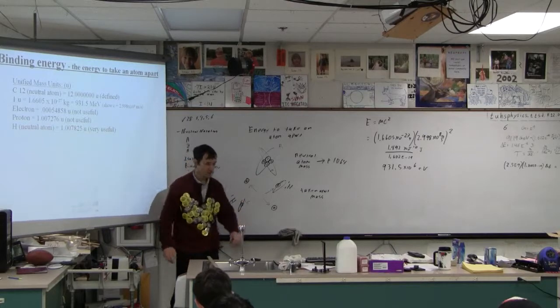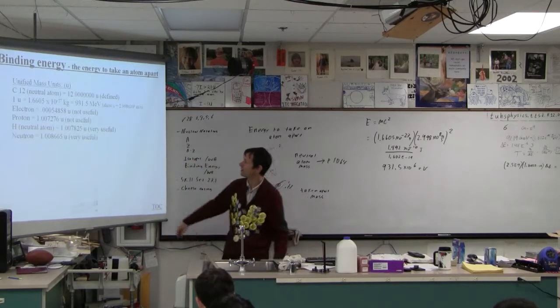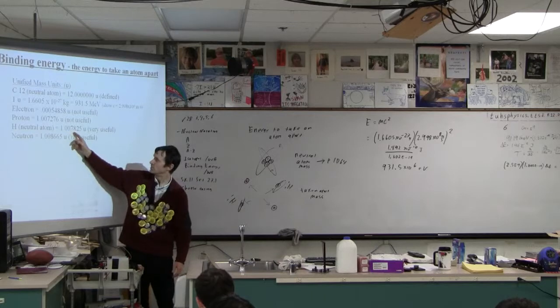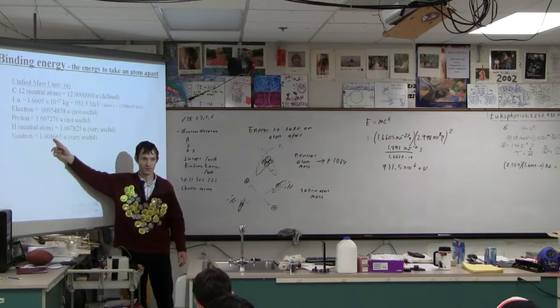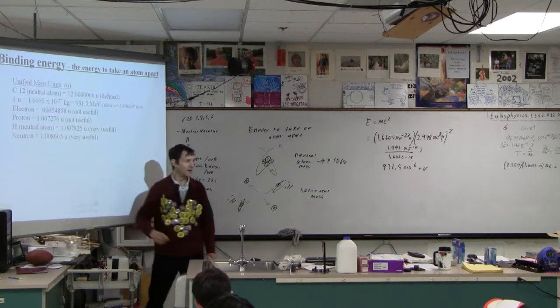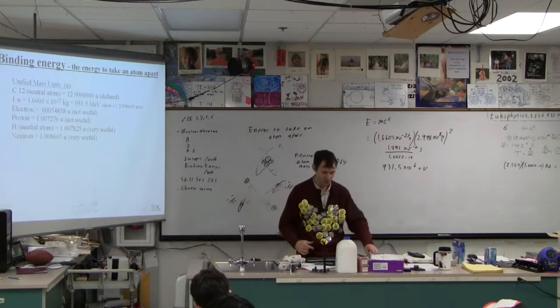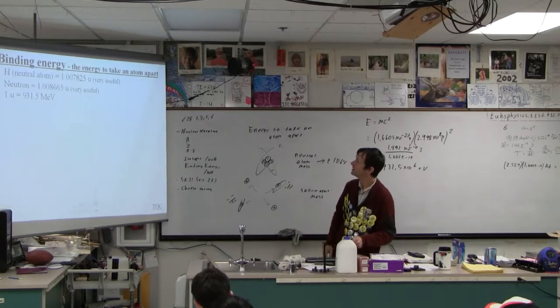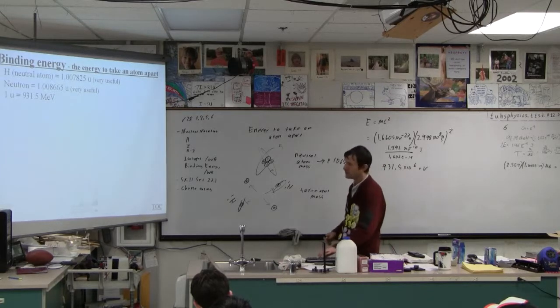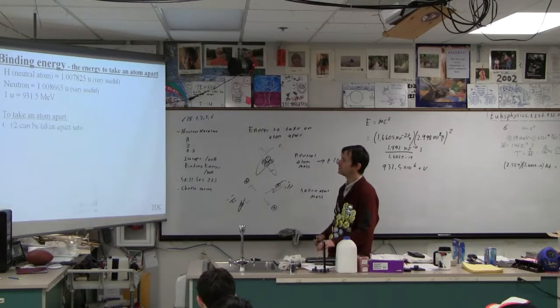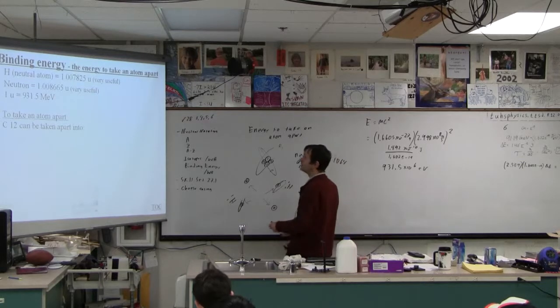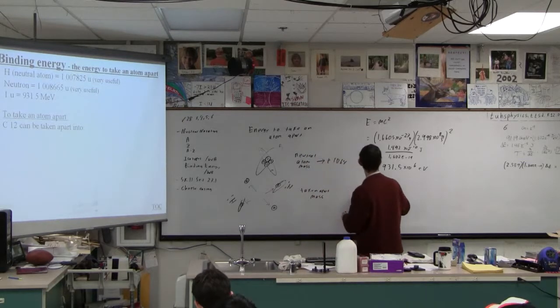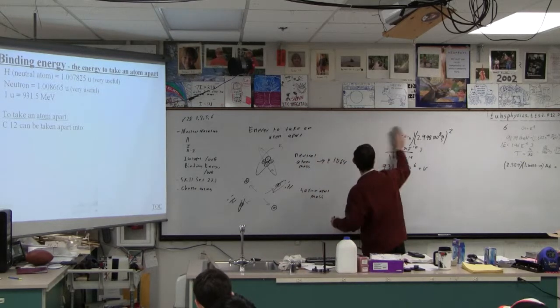Atoms, and then neutrons are the other ones. Memorize these numbers, 1.007825 and 1.008665 for that. And then you'll eventually want to memorize the alpha particle one, but there it is. So let's figure out a binding energy just for fun. Let's do carbon-12, which is the easiest one to do.